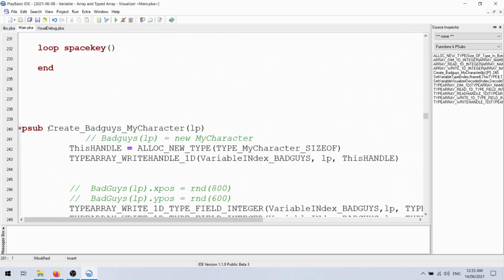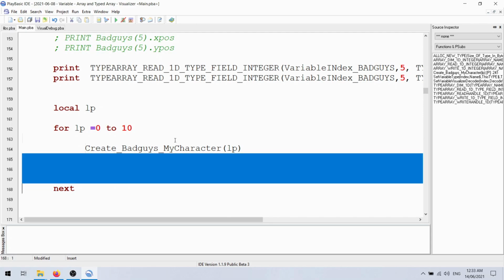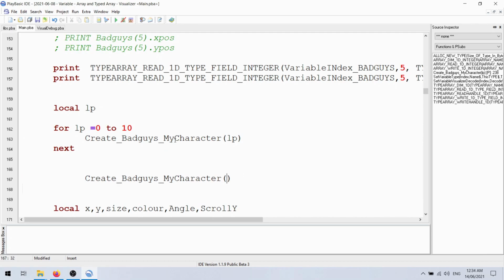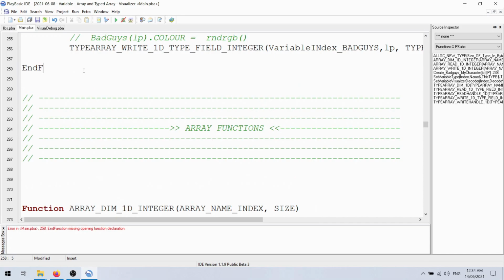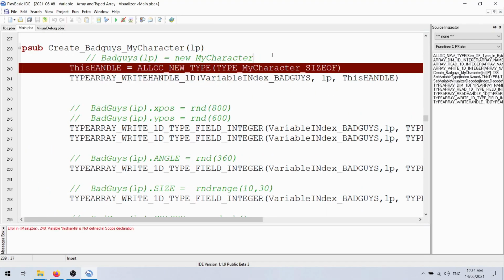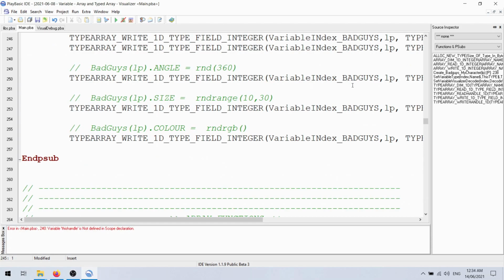So inside our creation loop, we can now theoretically call this to create the first 11 instances. I know this array has got 20 elements in it, so if we create one at 15, whoops, wasn't watching what I was doing, obviously. Run again. It's not declared within that scope. Handle is used, well, that's all we need, those variables there.